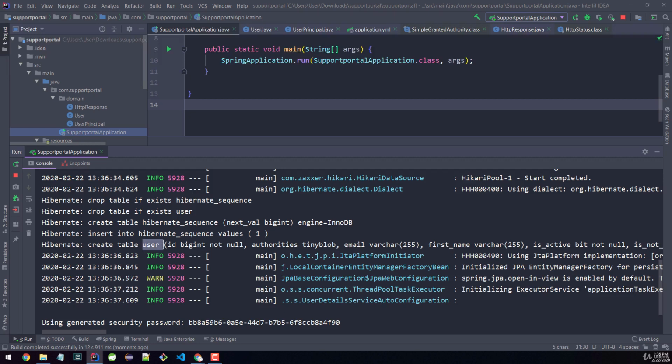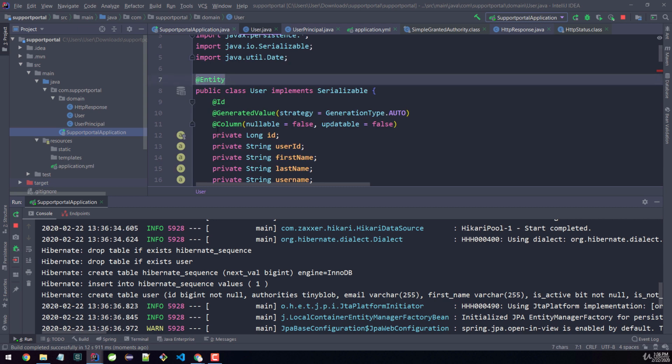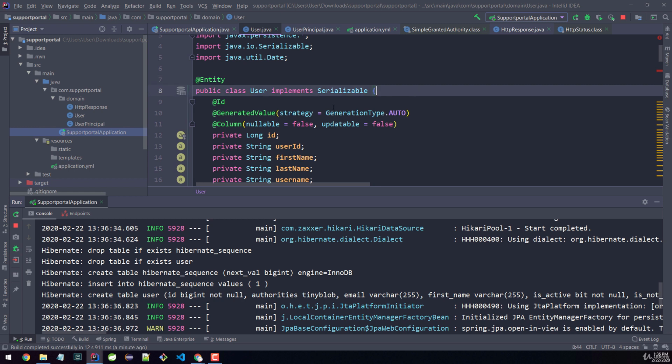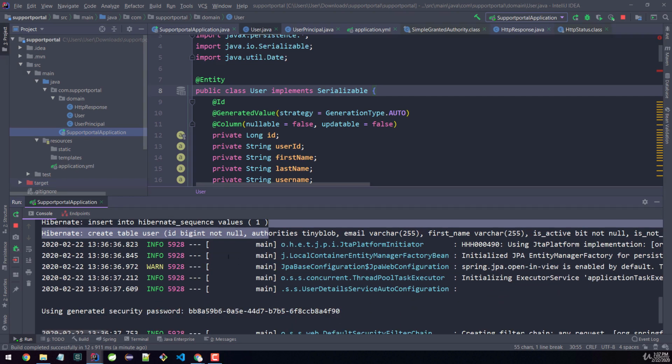It's creating the table user, which is what we specified. If you remember in the user class, we specified the entity here. As you can see, this is a very nice logo for this IntelliJ IDE. It shows you that this is going to be part of a table in a database. And you can see here, it creates the table with all the specified values for the table.